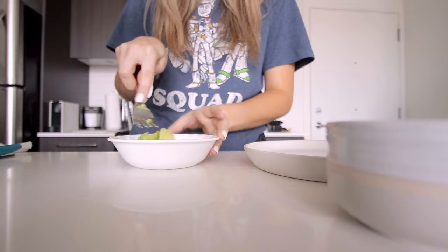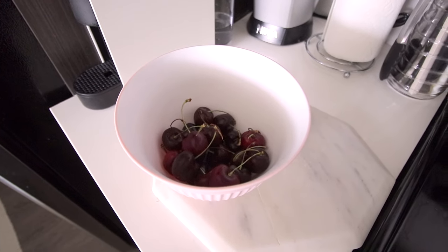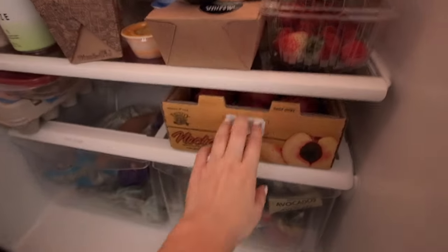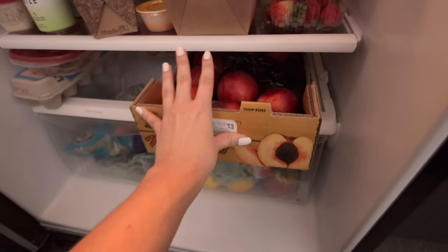I always like to mash my avocado — I don't like putting full slices on top of toast, so I always put it in a bowl and smash it up first. I always try to have a piece of fruit with breakfast too. We have some cherries and also a big flat of nectarines from Costco, so I'll probably cut one up. They're so good, I love nectarines. Editing note: I realized I didn't hit record to show you the final product, but it was avocado toast with everything-but-the-bagel seasoning on top and a side of nectarines.